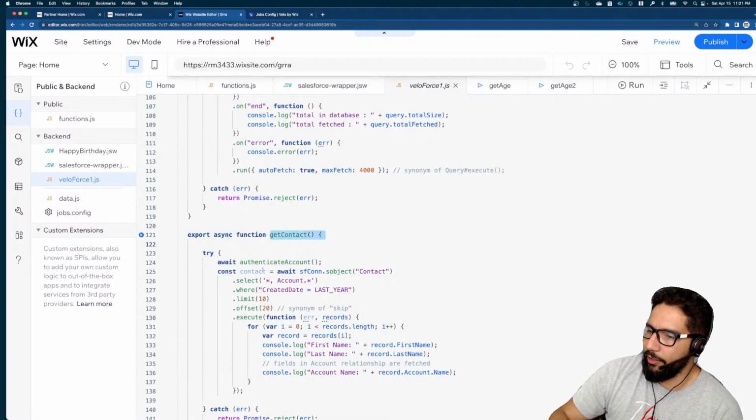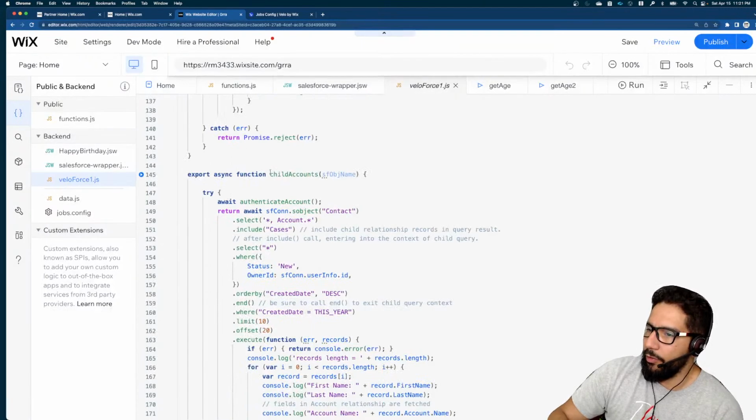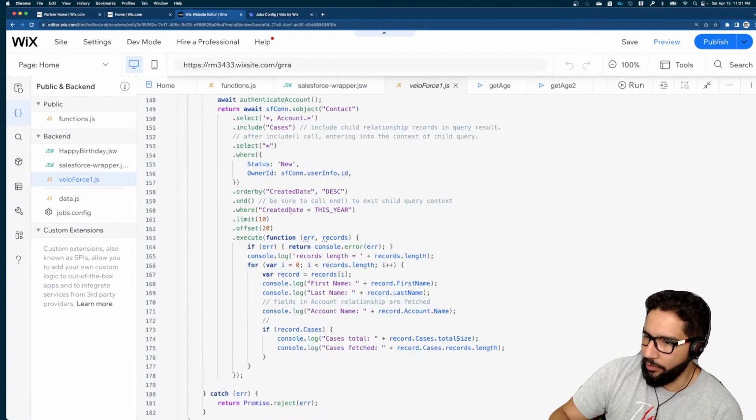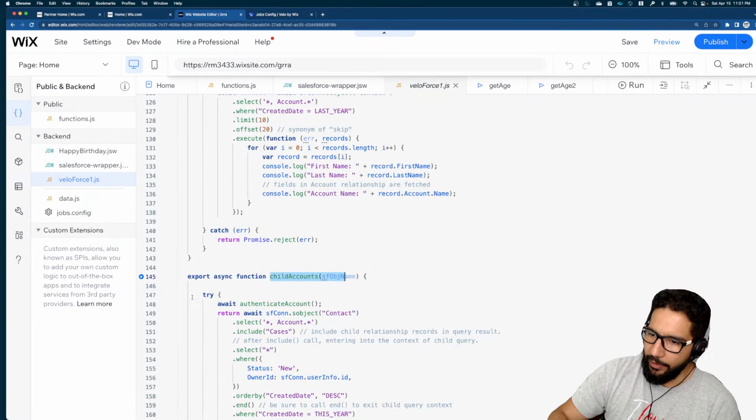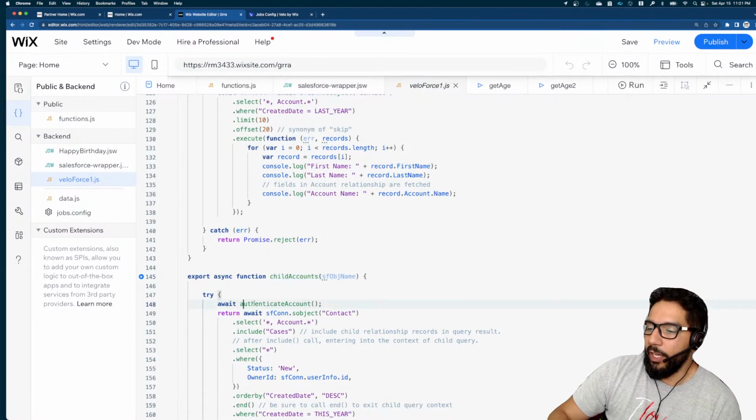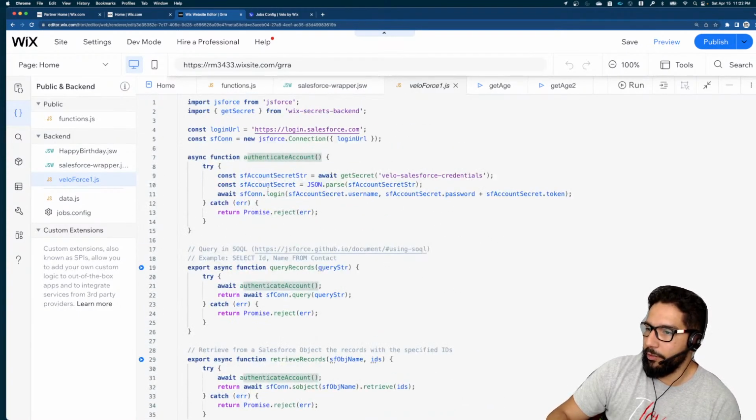Get contact, so you can create a lot of other stuff just to test, just to see where you need to be, and if these other ones work, then you can go ahead and put them back into the package, make it an official package. But here, authenticate account, you define it up here too. So it's using your Wix secrets, so that way you're not exposing any passwords or anything.